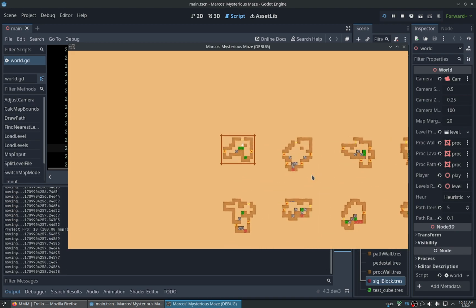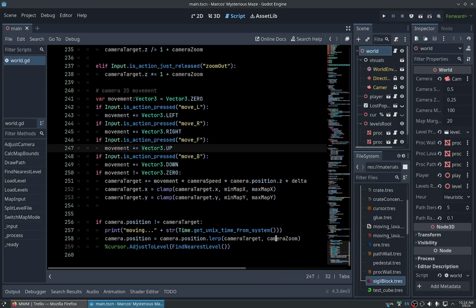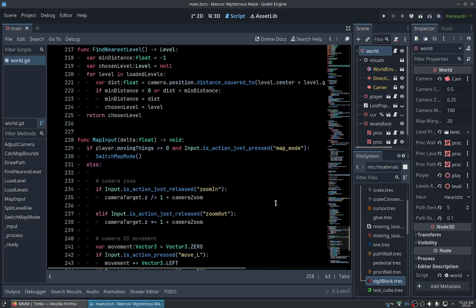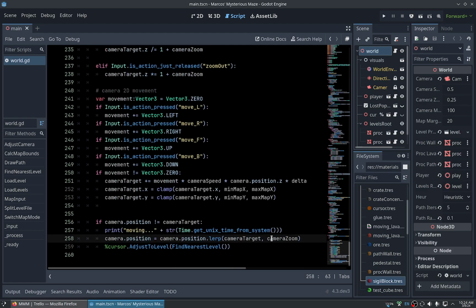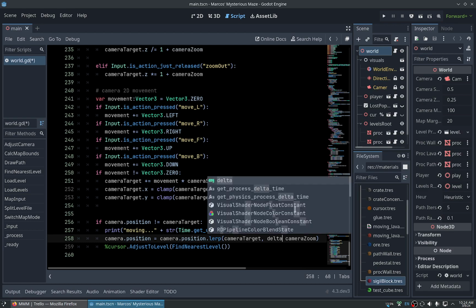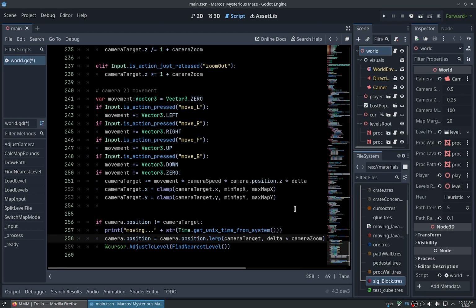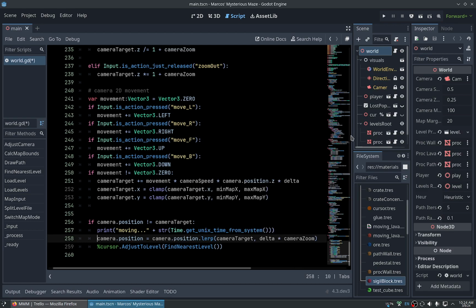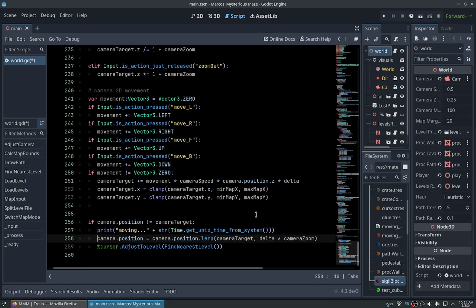So to avoid that, we should also use the delta time here. Simply multiplying this should work, because let me think.